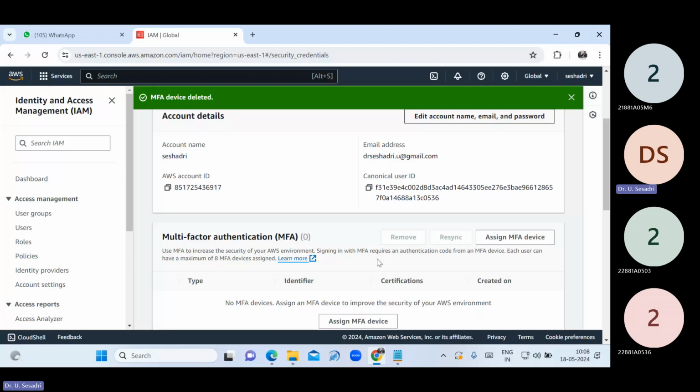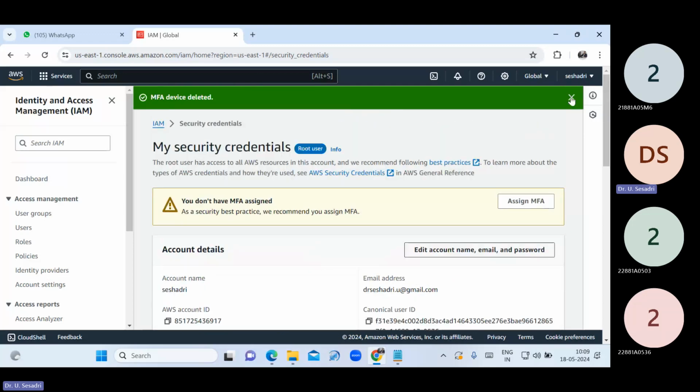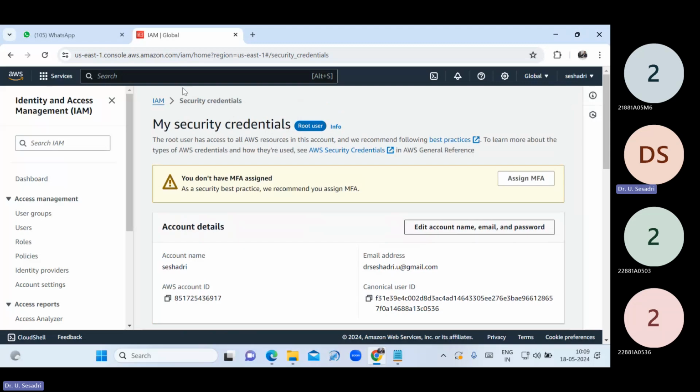Now, if you try to remove it in your mobile app, Authy two-factor authentication, it is not removed. If you try to remove it there, your account will be deleted. That is, the MFA will be deleted in 48 hours. Okay, 48 hours. Fine. So in the same procedure, we have to apply it for the IAM users also. That we have to practice.